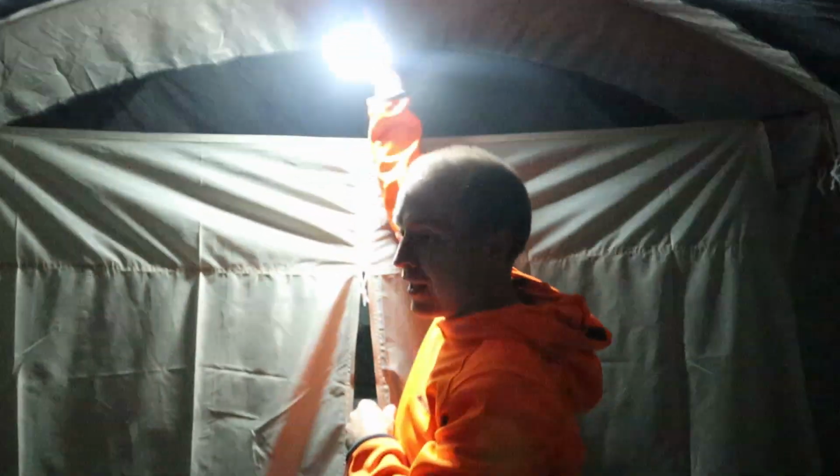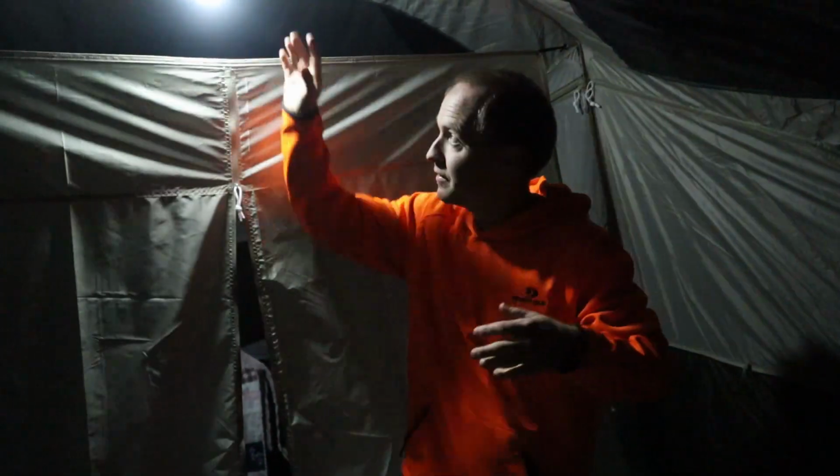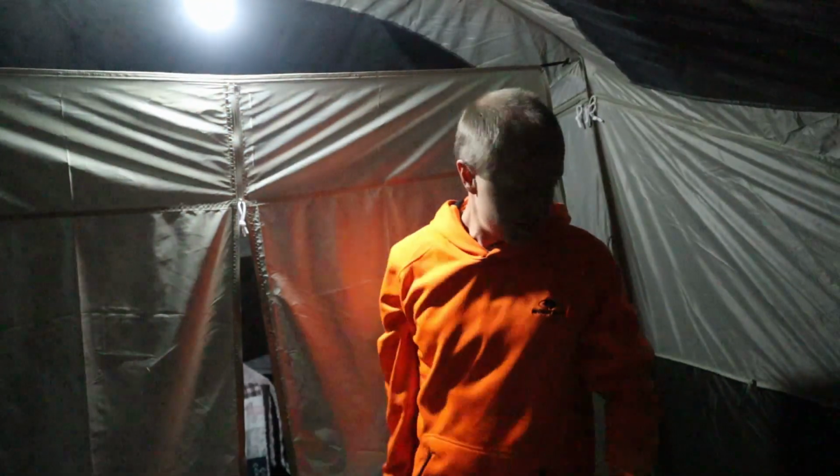Mickey? Yeah. It's getting a little dark. Turn that light on. It's not exactly like daytime, but this is a great light too to illuminate the place.